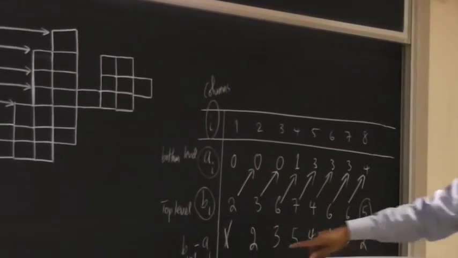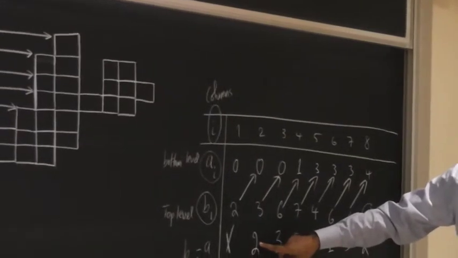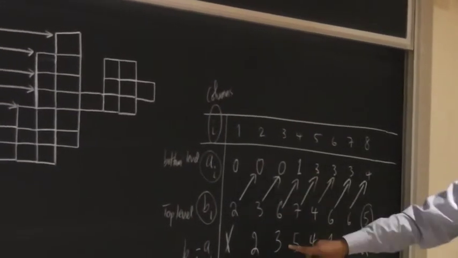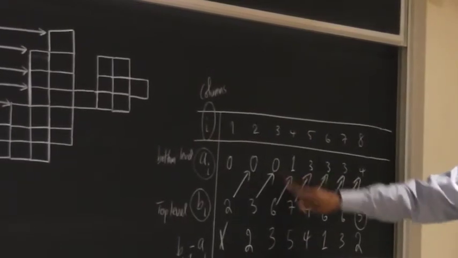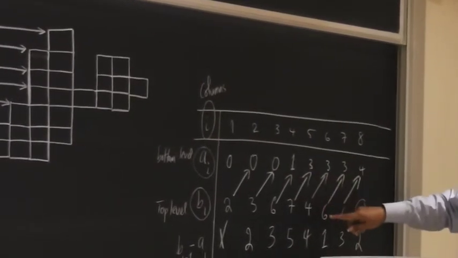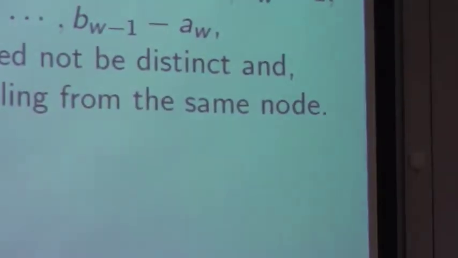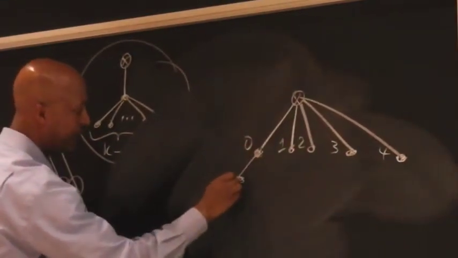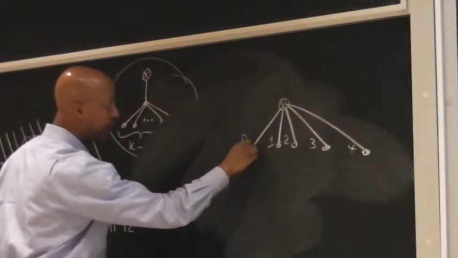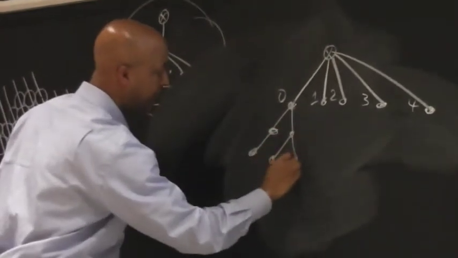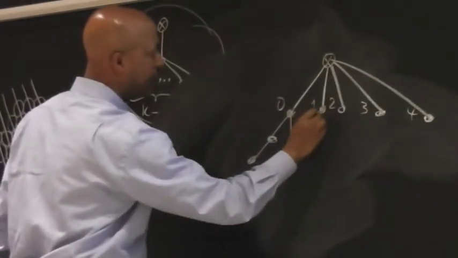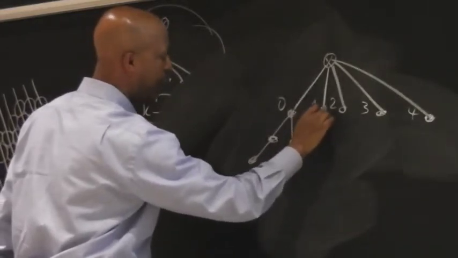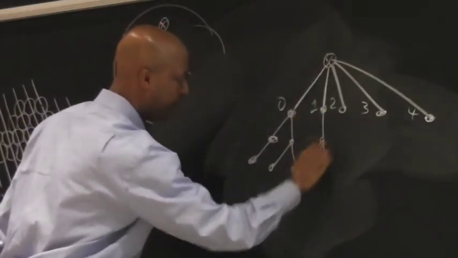What is the rule? The rule is you're going to be hanging a bouquet of size 2 to a vertex at level 0, a bouquet of size 3 to a vertex at level 0, a bouquet of size 5 to 1, and so on. You with me on that? Okay. So if you do that, the first one, you're going to give me the bouquet size from there. The first one is 2, right? So it's going to be just that. The next one is still 0, right? What size is it? 3. So it's going to be like this and like that. What's the next one? 5. It's going to be hanging from where? 1. Okay. 1, and then 1, 2, 3, and 4.